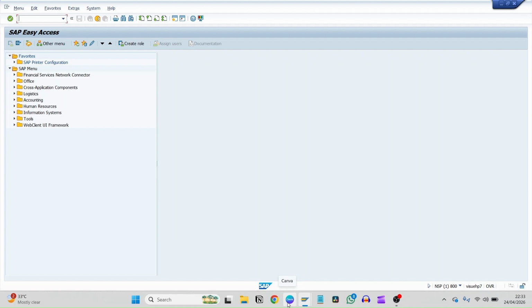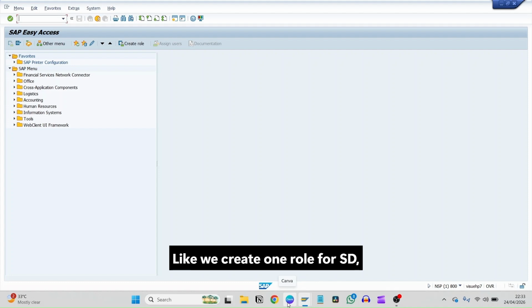This becomes one single role. Like we create one role for SD, that is SD sales executive, and we give access for sales order creation and display. Now if any interviewer asks what is a single role, say this confidently: a single role is a role created for a specific job function with limited, defined access.